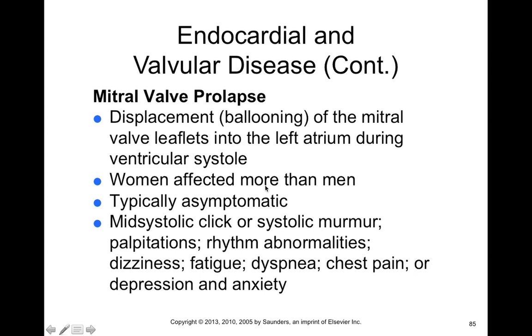What we find is that epidemiologically, women are more affected than men by mitral valve prolapse. It can be asymptomatic, but what this can sound like is a mid-systolic click or systolic murmur, and palpitations can occur. You might see some rhythm abnormalities, dizziness, fatigue due to limited blood flow to the systemic circuit, dyspnea because of pulmonary congestion, chest pain because of the additional stress your heart has to overcome, as well as depression and anxiety due to the limited blood flow to the brain.